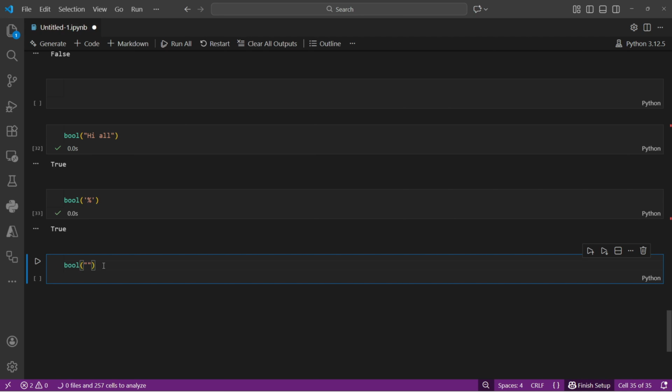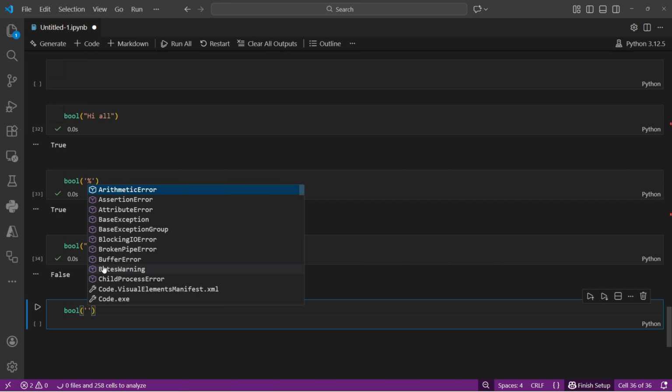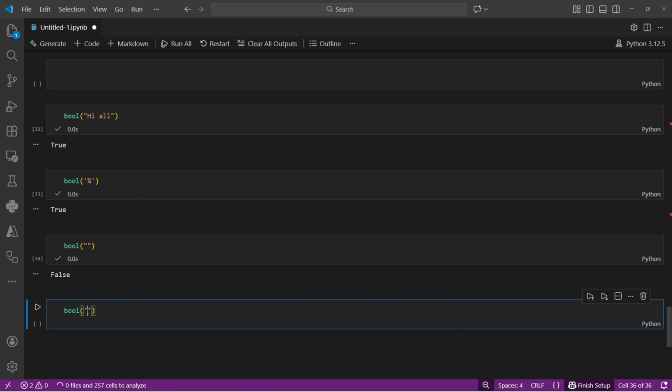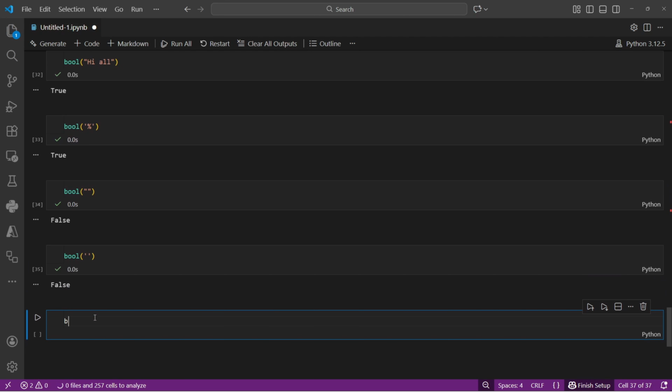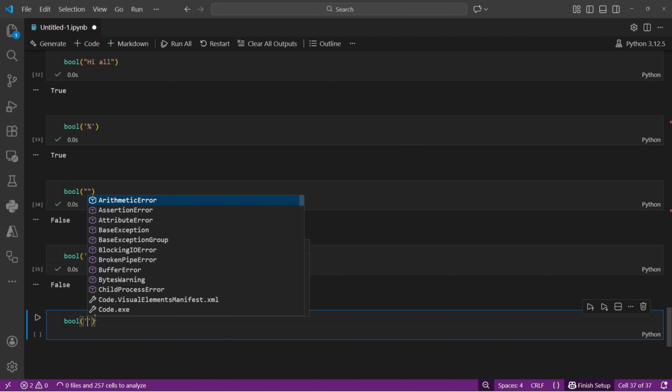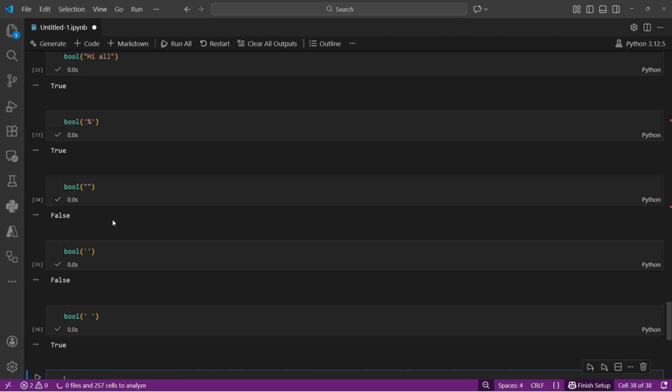I will get False. Double quotes or single quotes doesn't matter, both of them are called strings. If there is an empty string, it means there is no character, we will get False. But if there is any character, for example a space, we will get True. Empty string means there's no character inside the quotes.